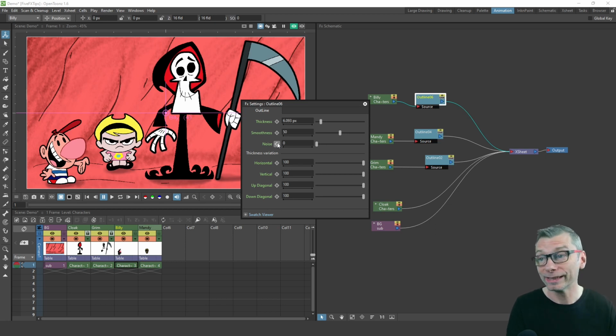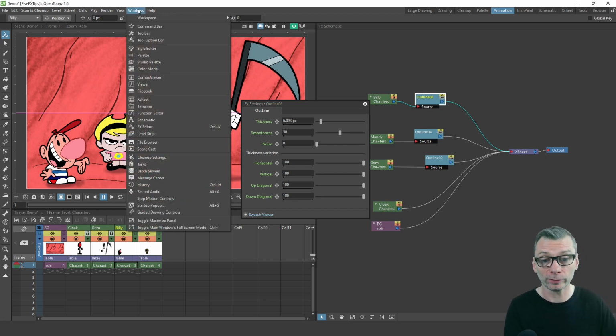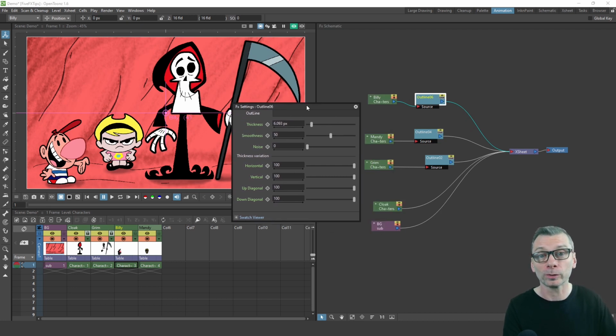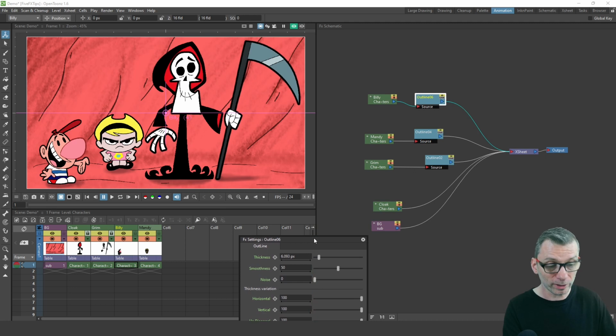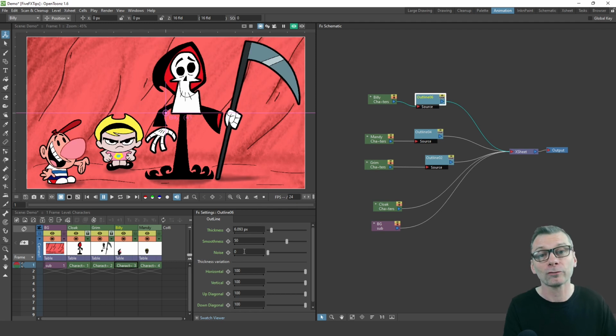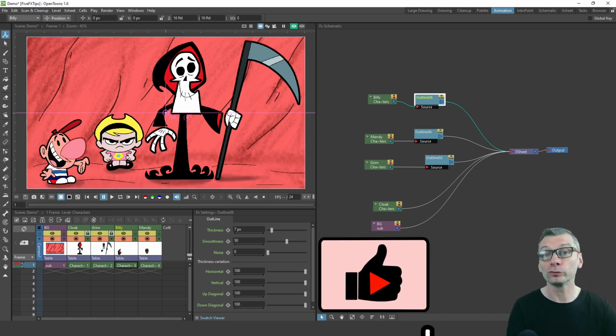So the tip I want to share here is that if you haven't locked your room panes from the Windows menu inside the workspace section, so if this is unticked, then you can dock the effect settings panel into your room to make it easier to change the effect parameters. So just double click on the effect to bring up the settings window, and then click and drag until you see a red line between the two windows you want to dock in between, and when you release, that'll remain docked in there. And now you can single click between two of your nodes so you can see the difference in the settings to be able to set them to be exactly the same, which makes editing settings much quicker.